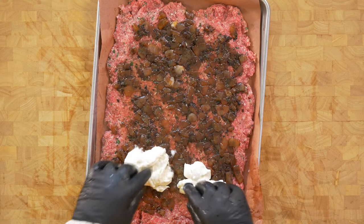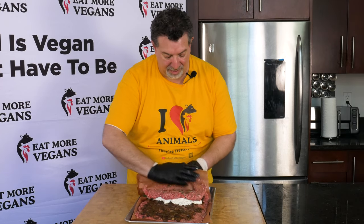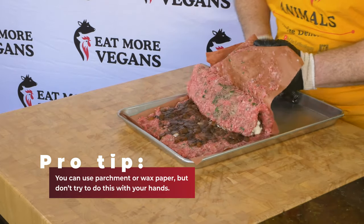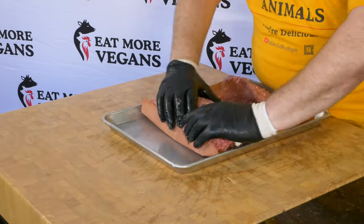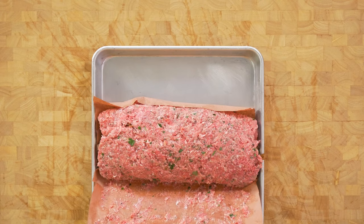Now, watch how I use the butcher paper. It becomes a tool to help me roll up my meatloaf like a jelly roll. A jelly roll made out of meat and stuffed with French onion soup. Oh my. But we're not done yet. This meatloaf is over the top, but we can make it better.